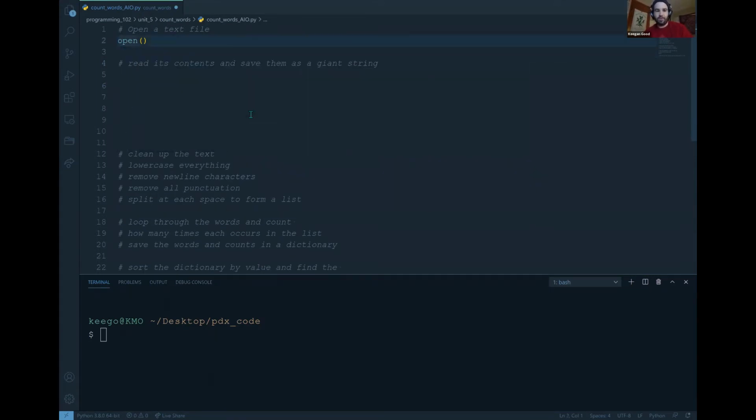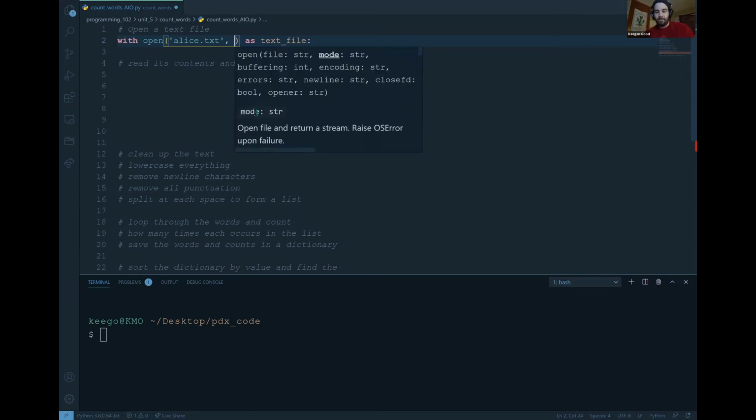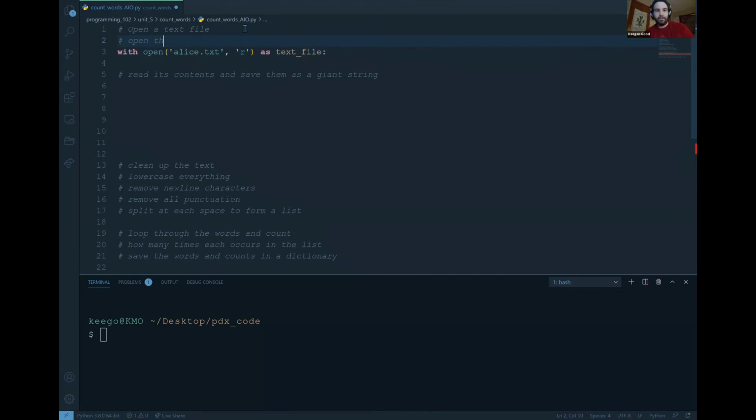right? So I can use the keyword with, and it will open this file, and I can do something with it. And we'll see how this works here in a second. Now I can open this file as a variable name. So I'm going to open it as text file. That will be the variable that the content is stored in. So now I want to open the file, and I can say alice.txt because this is in the same folder as alice.txt. And the mode I want to open with is read. Right, open the file in read mode.